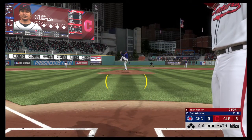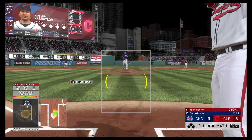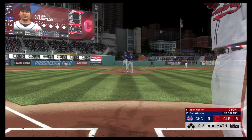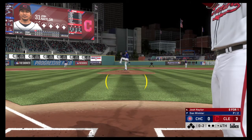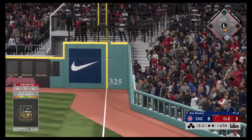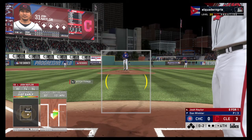At the plate now, Josh Naylor. He goes after the first pitch and comes up empty — strike one. He's in control at 0-2. That's the exact spot to lean on as a reliever — as a hitter, you just have to tip your cap. This one's also hit well, deep down the right field line, but it winds up nothing more than a long foul ball. The count holds at 0-2.